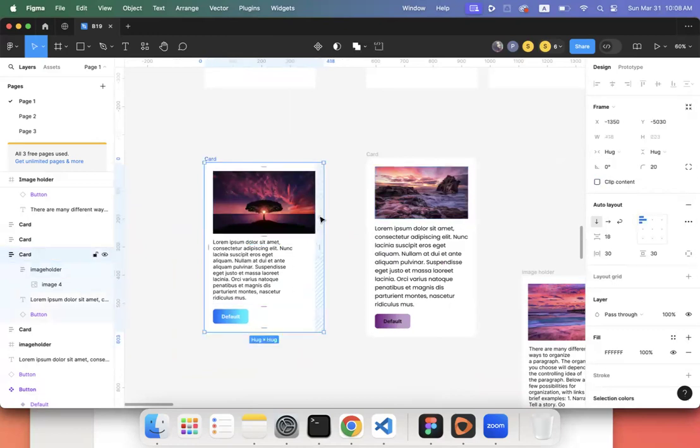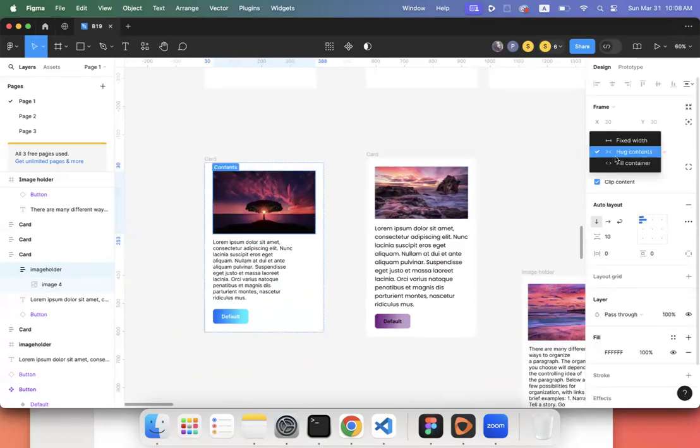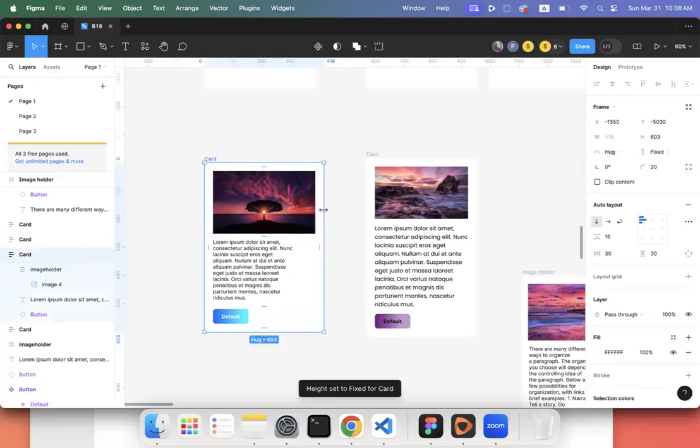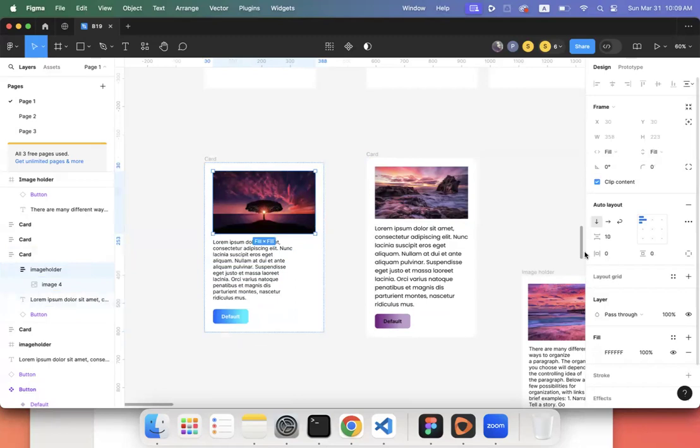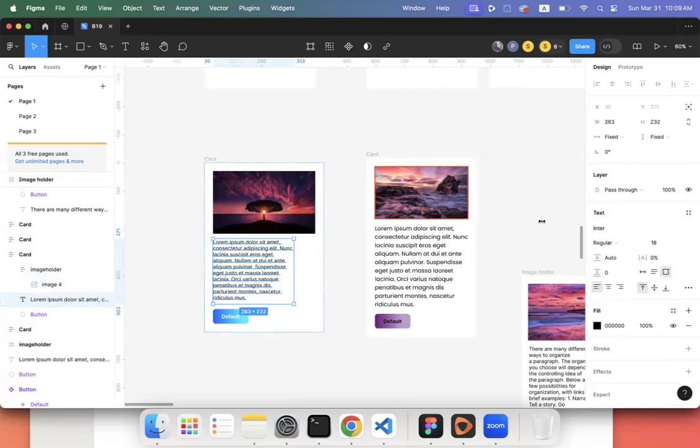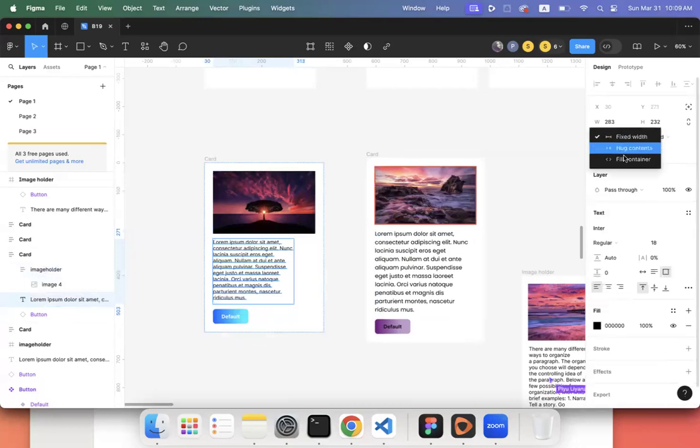If you try to change the size of this one, it's still not responsive. So in order to make it responsive, you have to select fill container on both sides. If you select fill container and try to change the size, it is responsive actually. And even for your text, you can do the same.